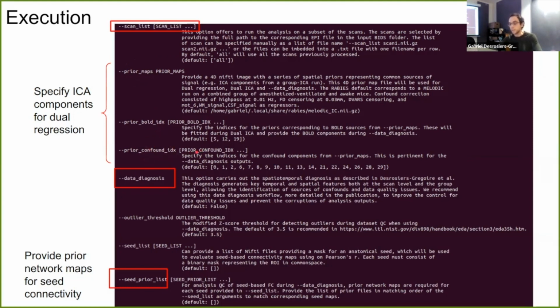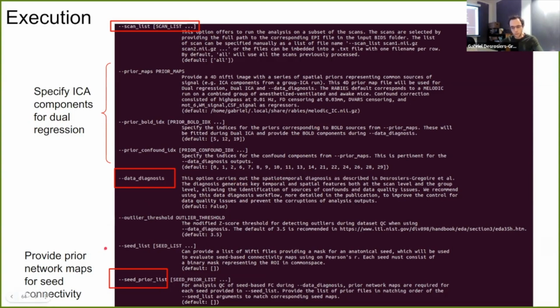There is a default for the mouse brain provided in RABIES that overlaps with the default template. But I do recommend that you compute your own ICA decomposition on your data set, because that way you have a set of components that are more representative of your data, and that leads to better quality outputs.